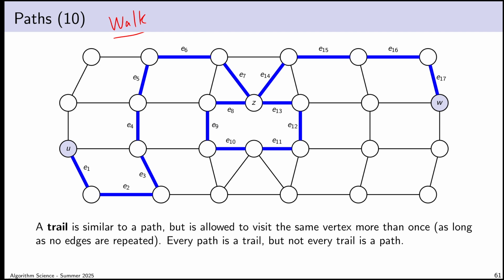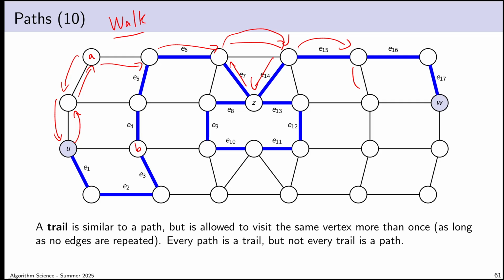So for example, suppose I want to walk from, we'll call this vertex A and we'll call this vertex B. Here is an example of a walk I might take from A to B. I go from A down here, I go here to U. For some reason, I then turn around and go backwards. I go back up to A, I go over here, I go here, I go here, I go down, I go back up here, I go over here again, and then I go here, then here, then here, then down, and then across. You can see that this is full of duplication, but if I wander aimlessly long enough, I could get to B, probably.